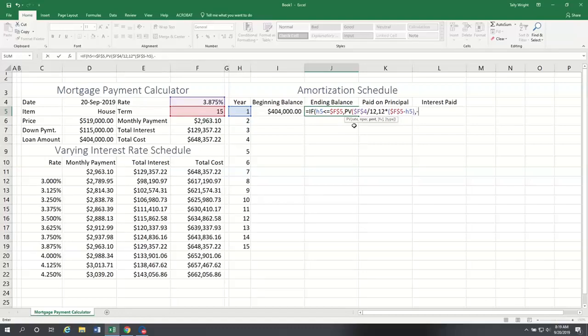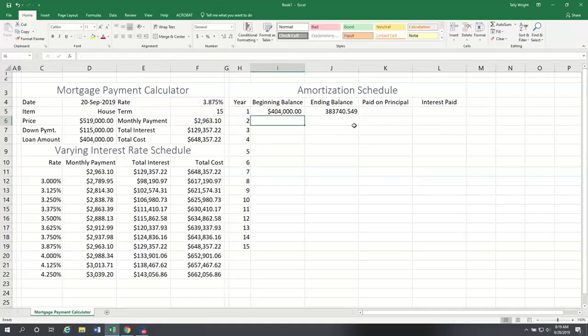And in the payments, we're going to put a negative sign, and then we're going to do F6, like so. All right, so that's your value if true. I'm going to put a comma after that. And then if there's nothing left, there are no more years left, you can put a 0 because there won't be anything left to pay on the loan. All right, and I'm going to hit enter. So I should have the dollar amount show up.